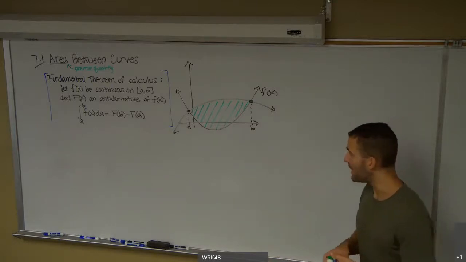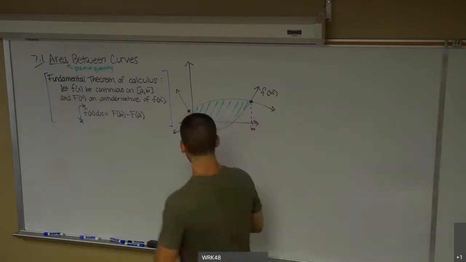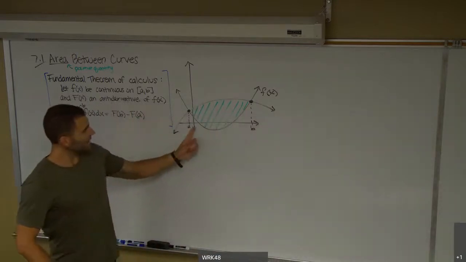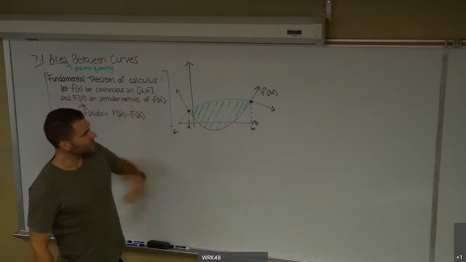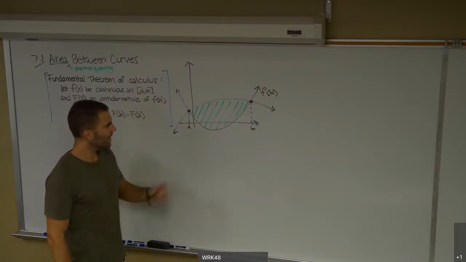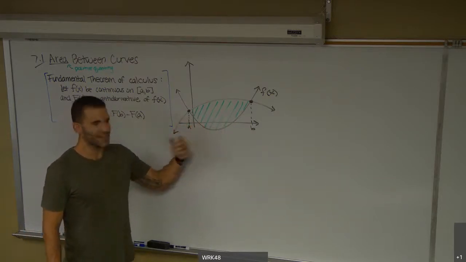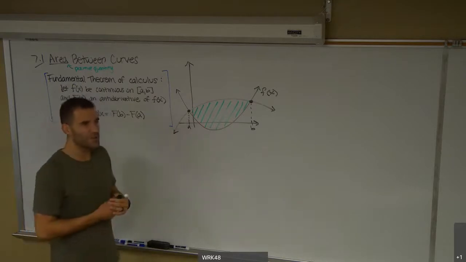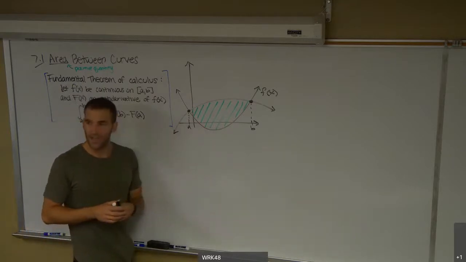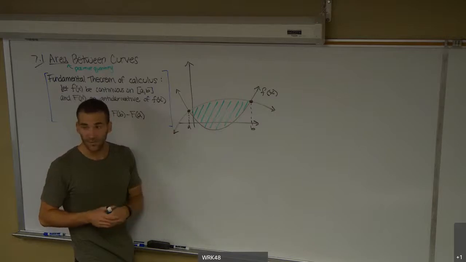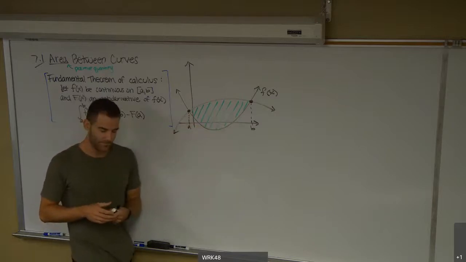And so how are we going to measure area? Well, we can't just integrate from A to B f of x because that would give us too much area. If we look at g of x, well, we're going to have some below the x-axis. That's going to give us something negative. We don't want that. How are we going to measure the actual area, a positive quantity that represents the green shaded region?